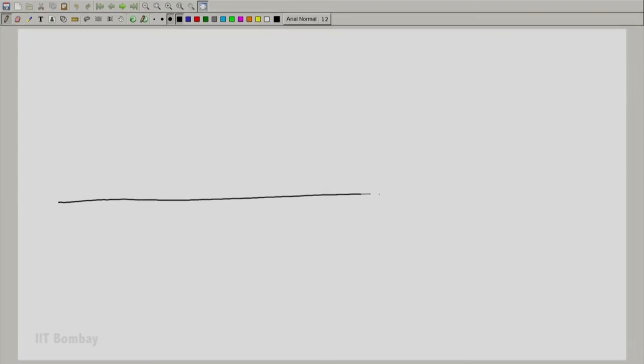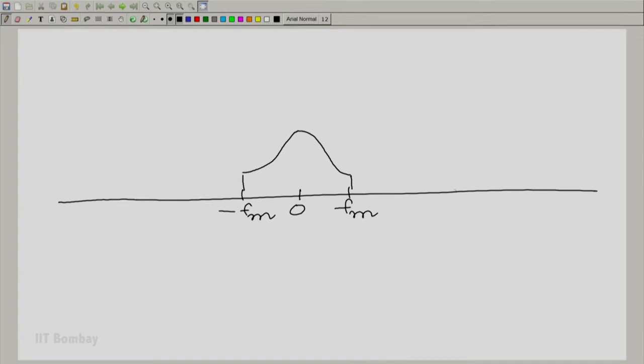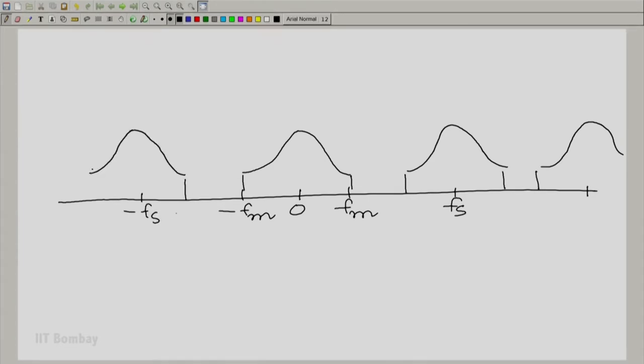And in fact, the proof of this theorem was constructive in the sense that it gave you a procedure by which you could reconstruct the signal from its samples. Let us recapitulate that procedure, as it is a very important idea that we should appreciate very thoroughly. What we said was that if you had an original spectrum like this, let me draw it again for you. If you had this original spectrum of the signal band limited to FM, and you sampled it at a rate FS greater than twice FM, copies of the original spectrum would be created at every multiple of FS.